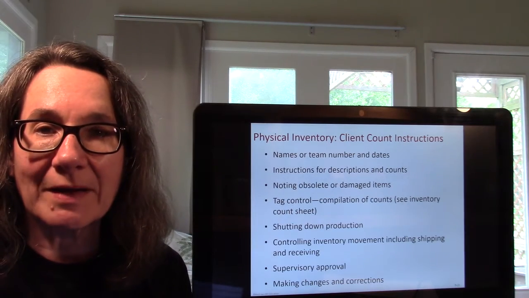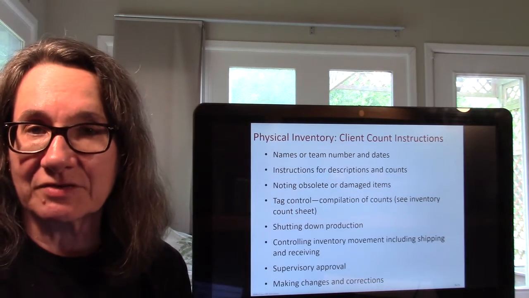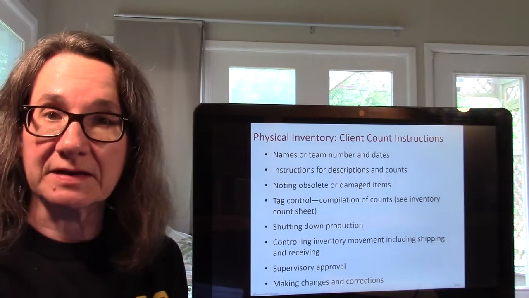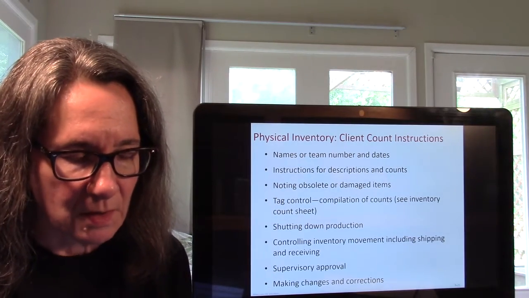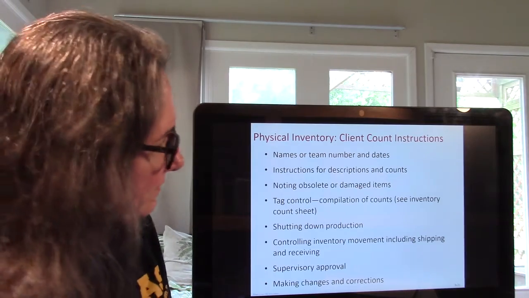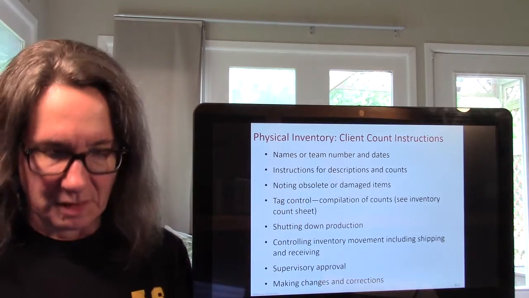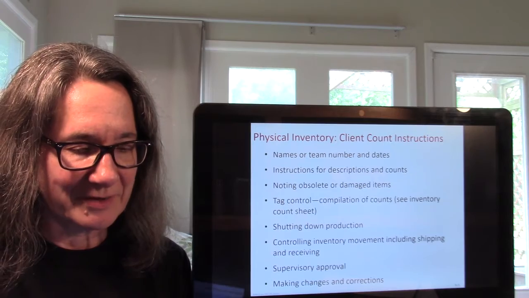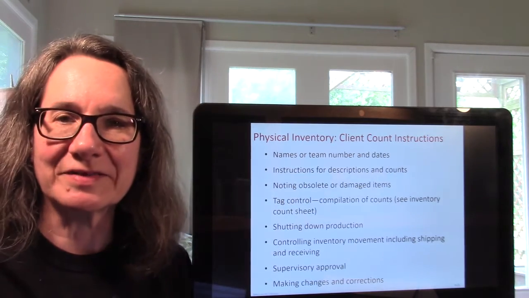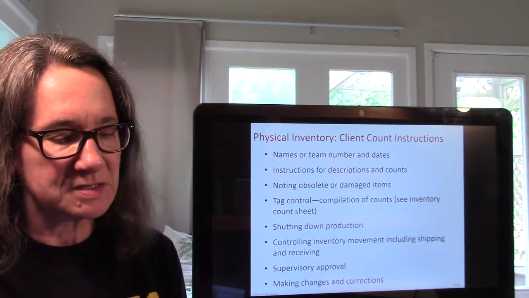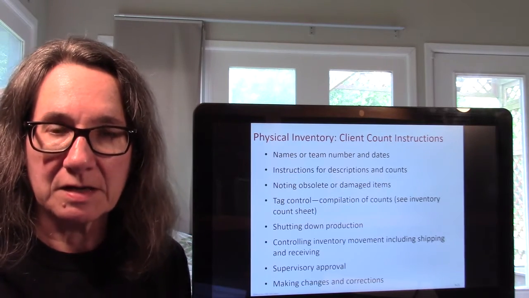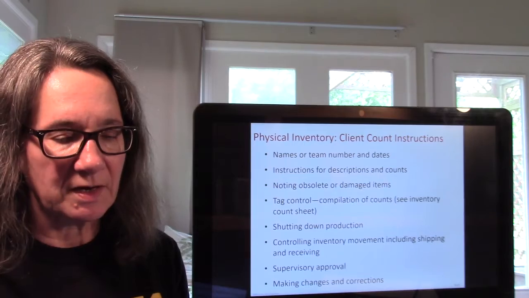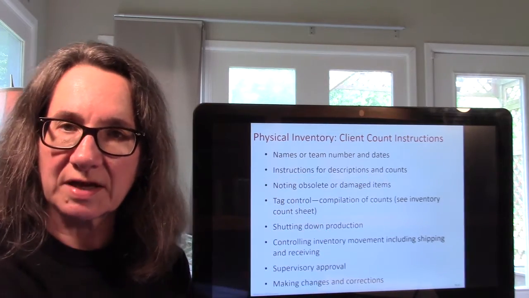Okay, now we're going to talk about actually observing inventory and auditing inventory. So, your client is in charge of inventory, right? I mean, it's their inventory, right? So they make the rules, they take the inventory. So you have to understand what the client's doing, all right? So when it comes to inventory, you need to understand what your client's doing.